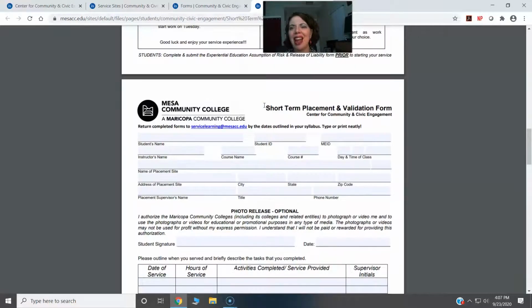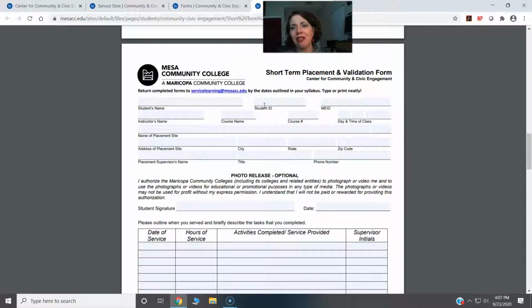Okay, so now how do you document your hours and get it validated? This form you're going to turn in at the end of your service. So when you've completed your hours, this form or set of forms, this packet, is designed for those classes where the instructor is incorporating service learning, and typically you have 10 hours or less.